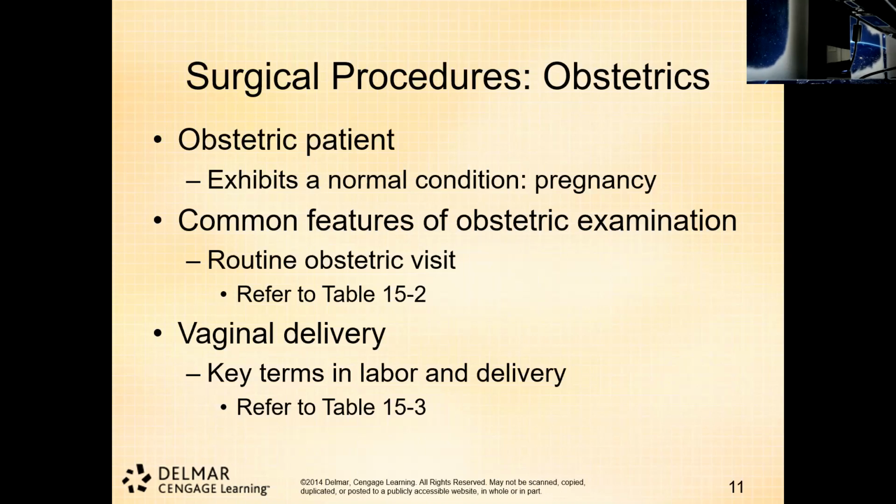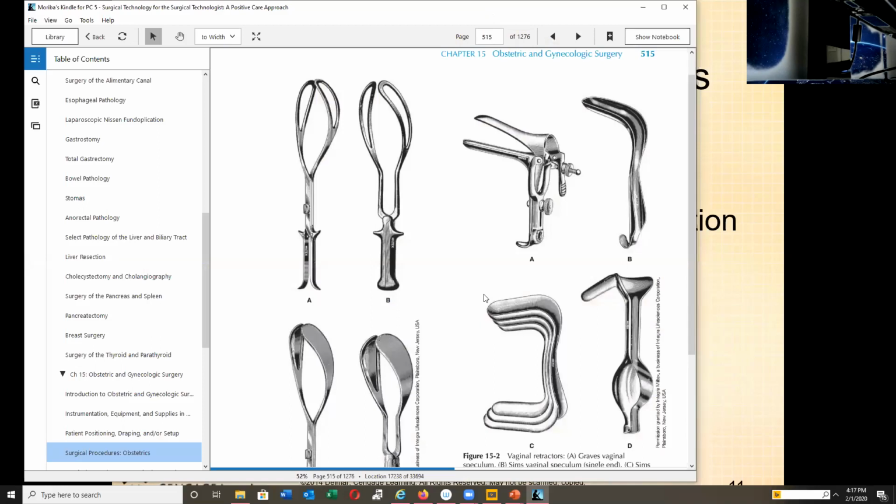Now, when completing some of these deliveries, whether it's vaginal delivery or not, there is specific instrumentation that has to be used. And these are some of the instruments that you'll probably come across or be familiar with. You have the delivery forceps that could be used both ways. They could be used for vaginal delivery or in cesarean section.